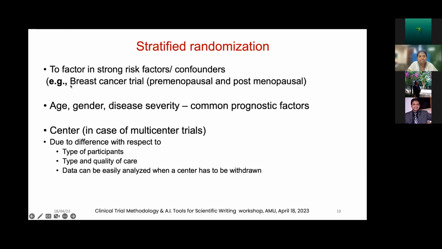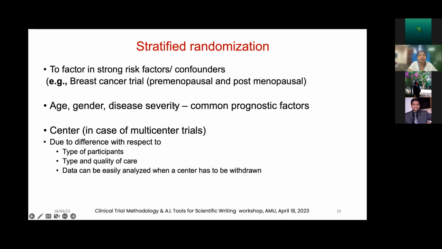Like in a breast cancer trial, the previous speaker talked about the effect modifier. So if you already think a particular therapy will modify according to the subgroup of participants, and you want equal numbers of subgroups in both the treatment arms, then you go for stratified randomization.